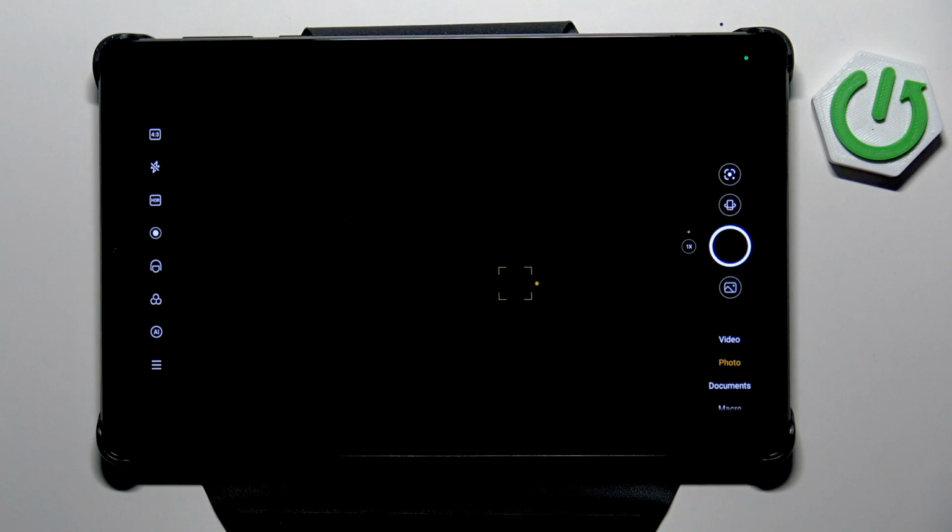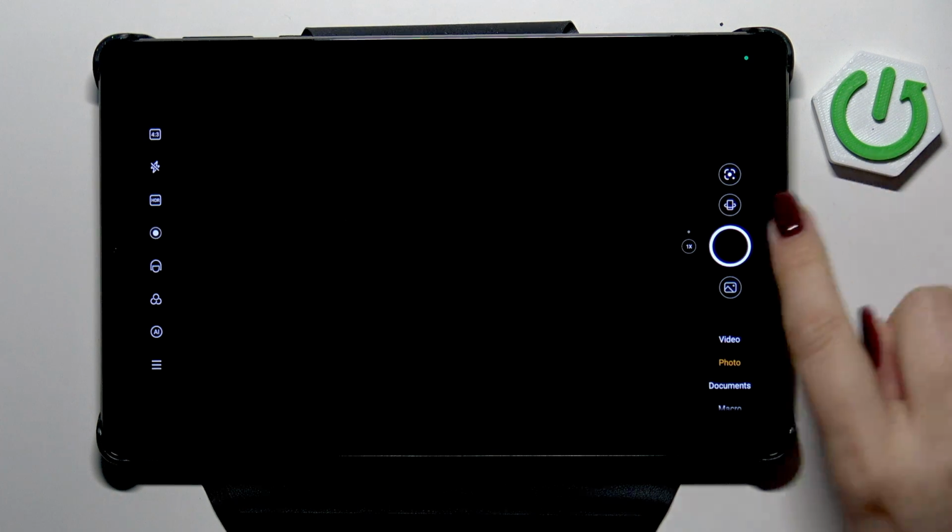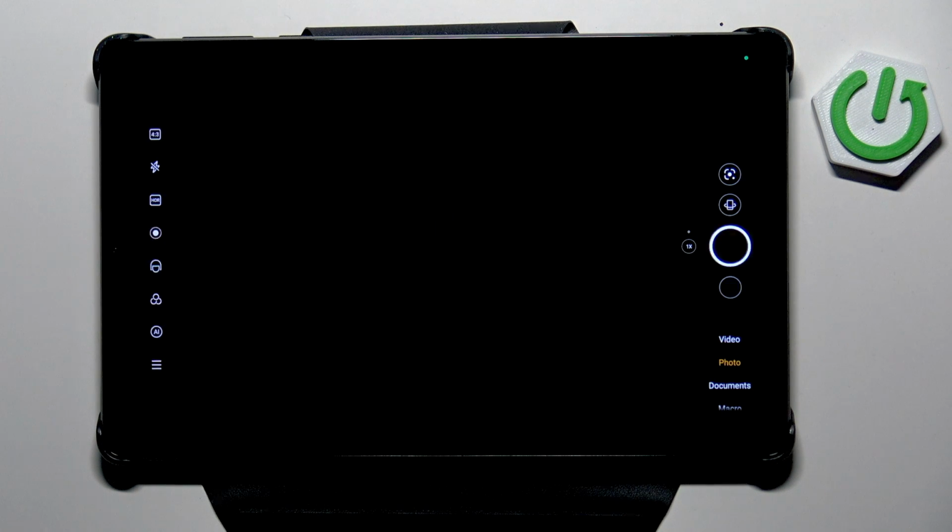So now we can go back to the camera, and unfortunately I cannot see any kind of icon or information that will show us that we've got the timer set. So you will always have a surprise after tapping on the shutter button, because that's what we have to do right now. Just tap on the shutter button, and as you can see, from now on your device will count down from 10 or 3 depending on which option you've chosen, and after that time it will simply take a photo.